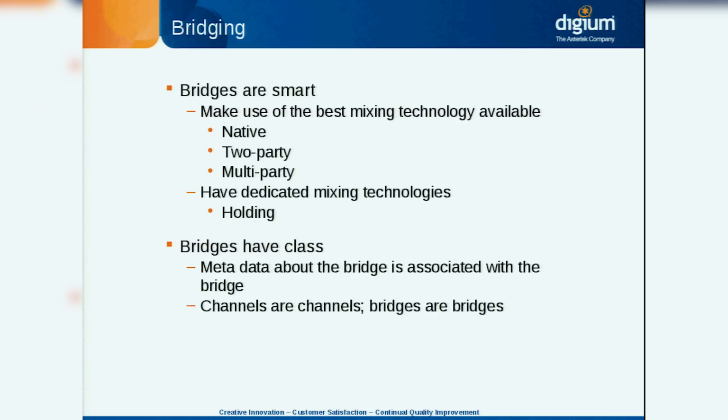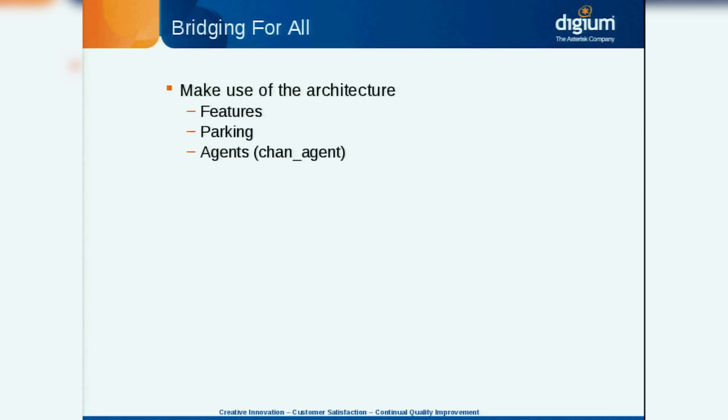All right, so one of the things we did in Asterisk 12 was make use of this architecture. Not only is it used for all calls, it's used by all features in Asterisk. All of the one-touch parking and one-touch blind transfers and attended transfers and recording and everything else is making use of the bridging framework. Parking has been pulled over to the bridging framework, as have agents, including Chan Agent. We'll get to Chan Agent in just a second.